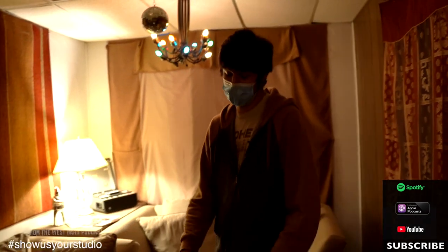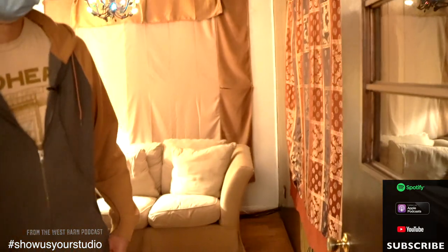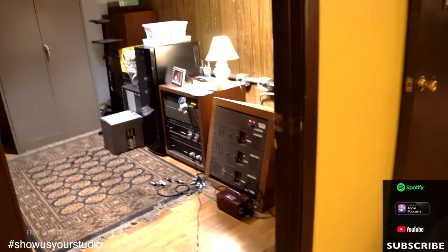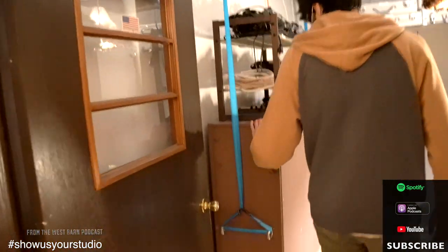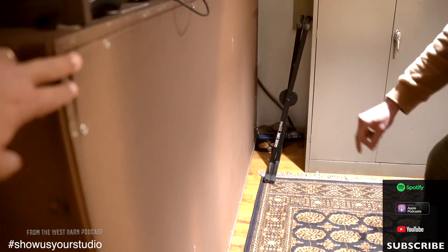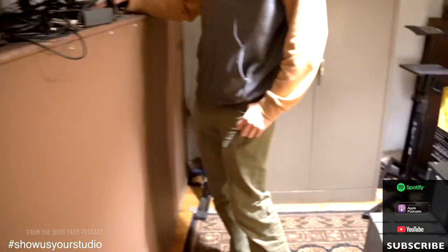Hand claps — this is the clap room. There are some power supplies in here. Machine room — we don't record in here, but we've got our AKG spring in there. Lawson plate reverb — here's the plate reverb. It's suspended. There's a big metal plate in there that has two transducers, like pickups for a guitar, and they hit that with audio. So a plate is actually a physical thing. The decay is right here — you just unscrew this little lever and you can adjust how long the plate decays from one and a half seconds all the way up to four seconds.